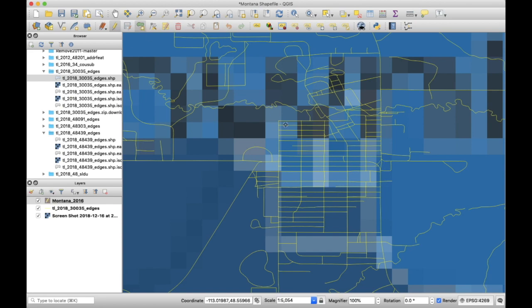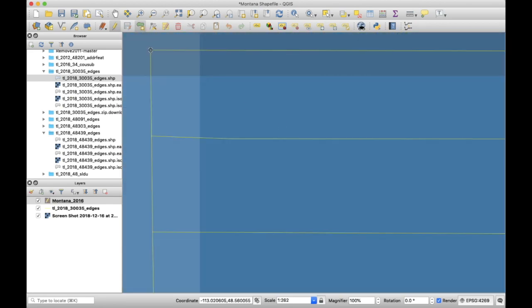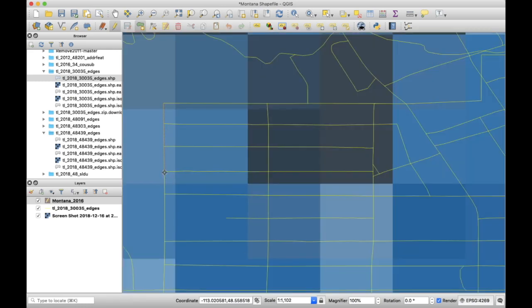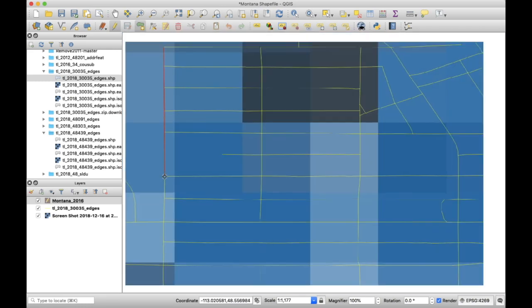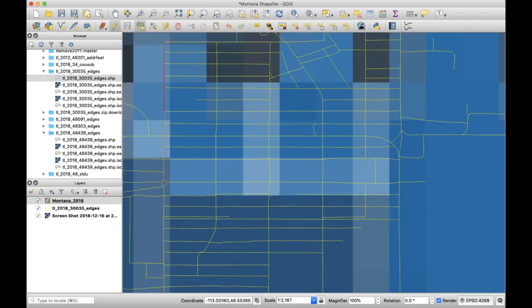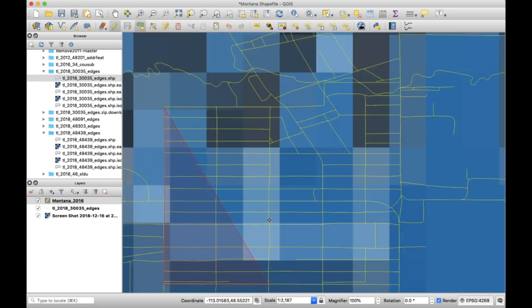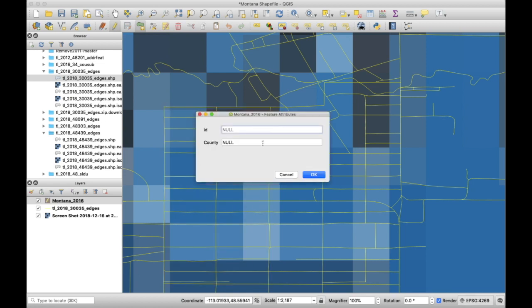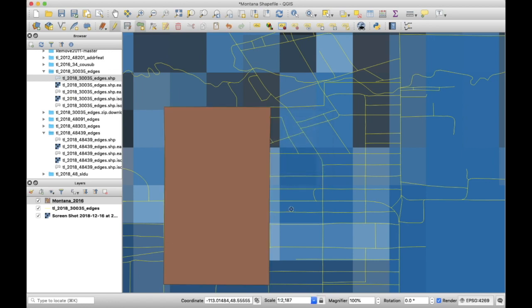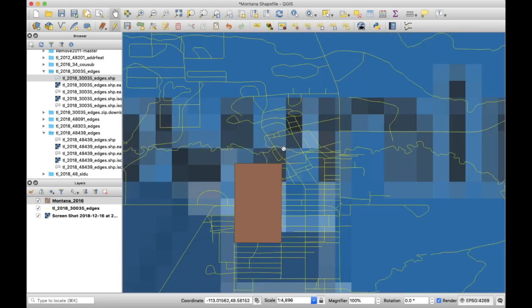So use our add polygon feature. We'll start on the top left, and then you can be as exact as you'd like. In the interest of time and effort, I will be rough, because we're just doing a small rectangle here, just like that. And once we're finished, we will right click on the boundary here. We're going to call it precinct number 1 in Glacier County. And so there we go. There's our first precinct in the shapefile.